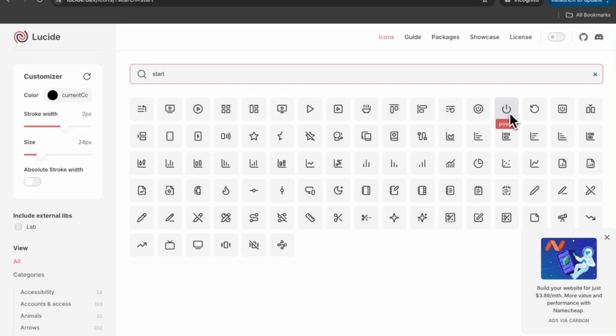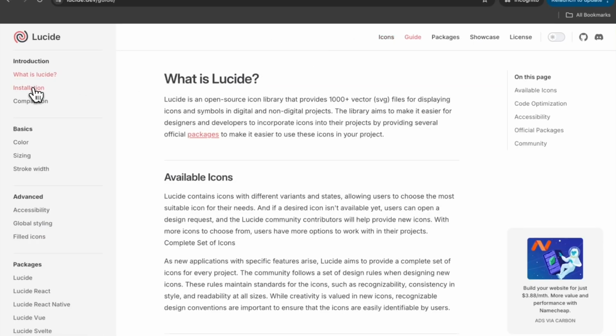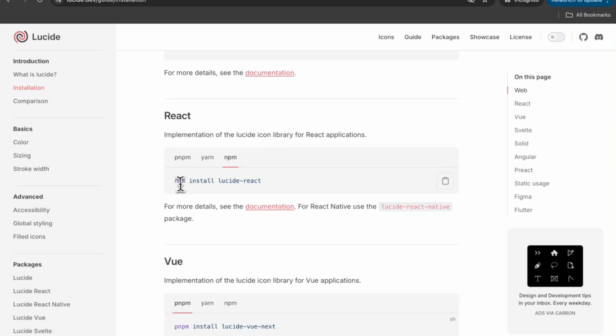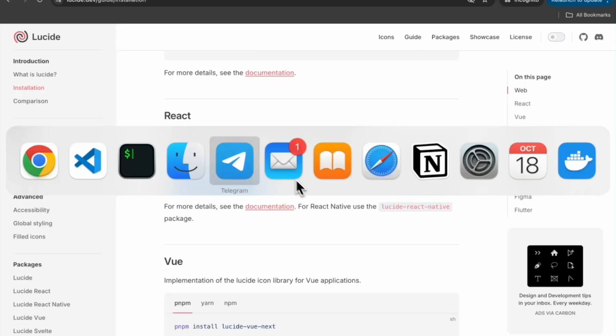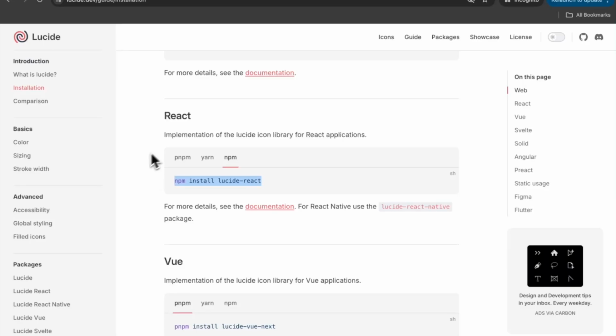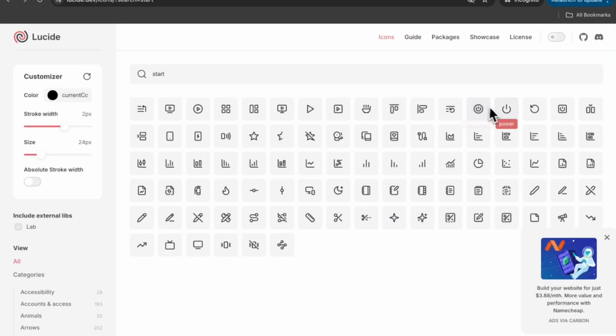Let's take this power icon for setting. I like this one. So to get this, let's go to guide, installation, and we'll use npm install lucide-react. Open up a new tab in the terminal, go to our folder and then run the command npm install lucide-react, which installs the package, and then I can just directly get started using it.